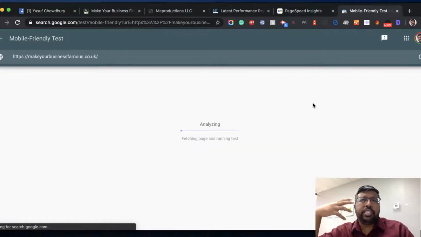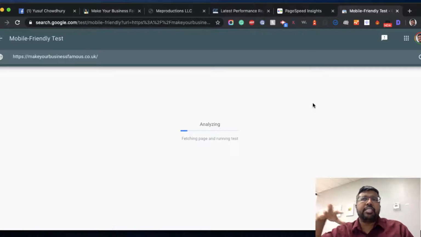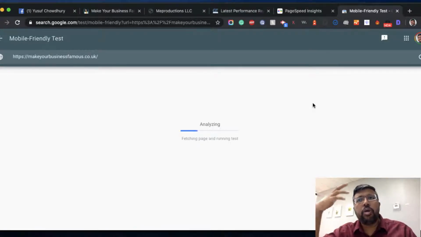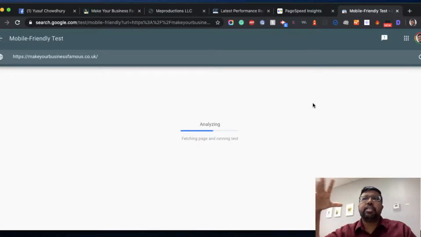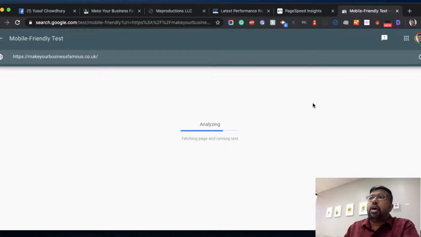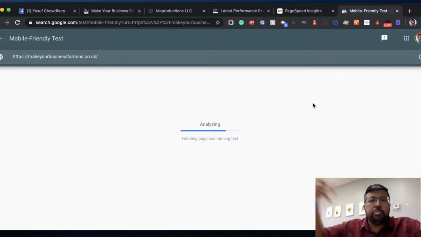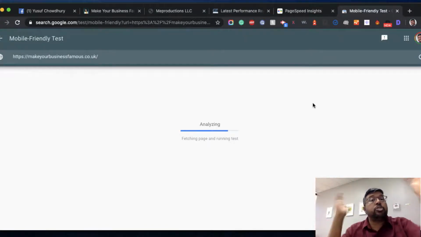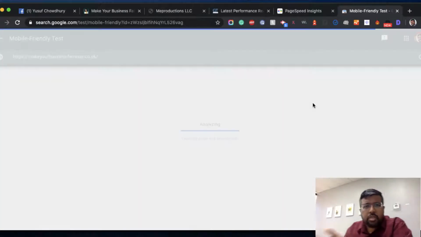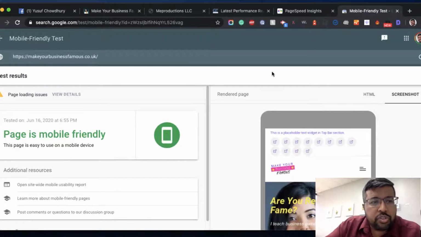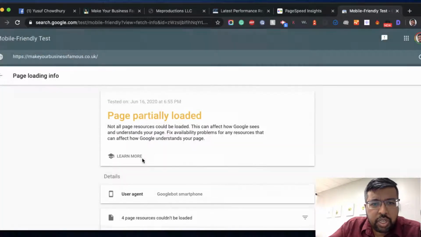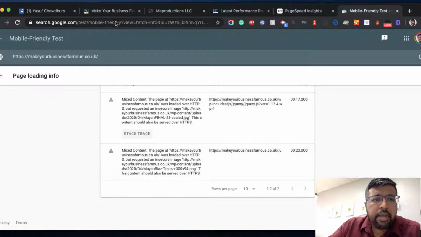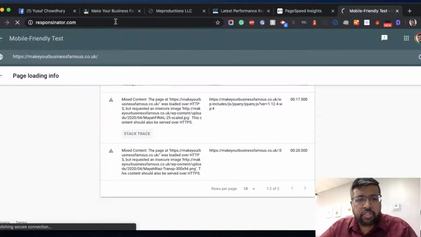But do you see how it's a little bit clearer right now, when building the site, sometimes it's really not the aesthetic of things, even though branding and color and message matter. But what the main focus should be initially is to do the proper market research, because you don't want to end up throwing yourself in the ocean expecting people to find you in this wide ocean. It doesn't work like that. So you have to do the laser targeted, and after that, okay, so there you go. Your website, I just knew it's mobile friendly. That's good, but some slight issues need to be fixed. Okay, I can also use Responsinator.